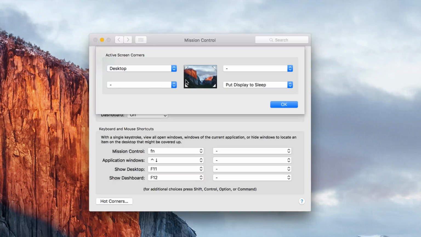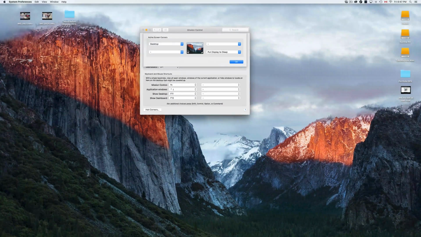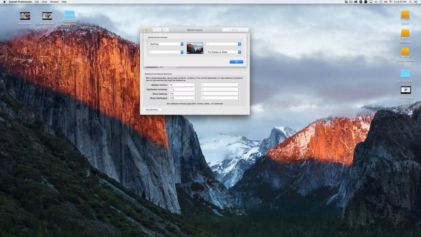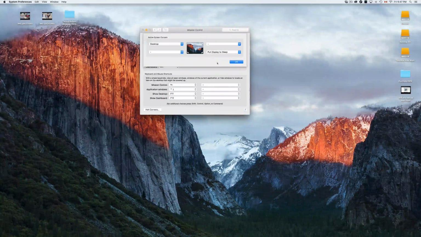So what do these do? Okay, I'm gonna zoom out for now just to demonstrate what these do. So for example, if I set up my hot corner, for example this one I have as desktop. So let's say if I go to this corner, the left hand side corner, and I put my mouse up there, okay, so it's going up here, it just shows me my desktop. So if I have a lot of windows open, and if I go to my left side, it's gonna hide everything, okay? You can also make other stuff.